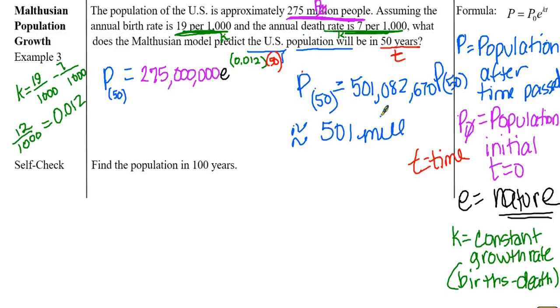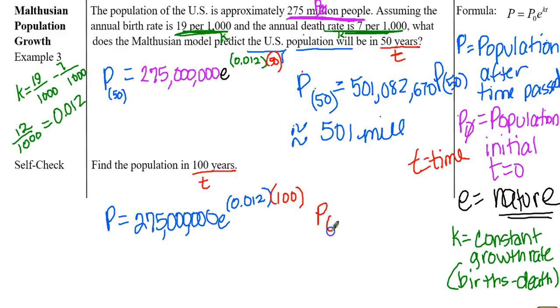All right, so what you're going to do now is do the next problem. So I'd like to see you set that up, write it down on your paper, and then I'm going to teach you how to use this calculator to copy paste so that you don't have to retype the whole thing in. You just have to change the years. You might already know. With this one, you get the population at year 100 was 913 million and some change. So I'm just going to call it approximately 913 million. So nearing a billion. All right. So there's an example of population growth.